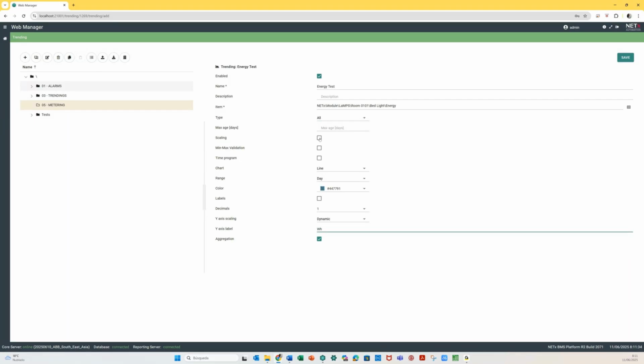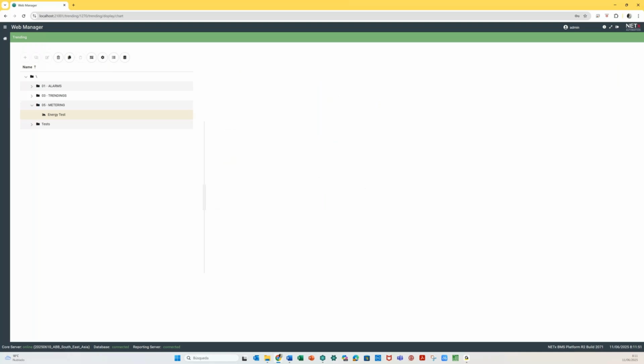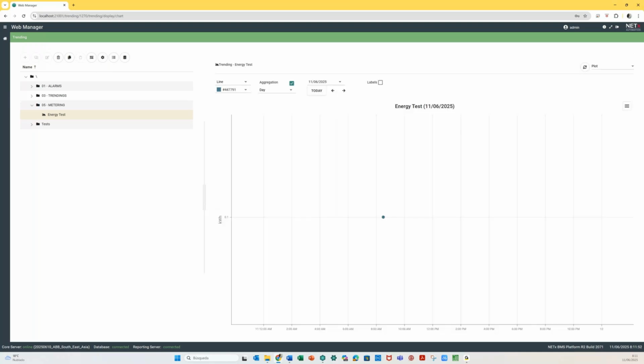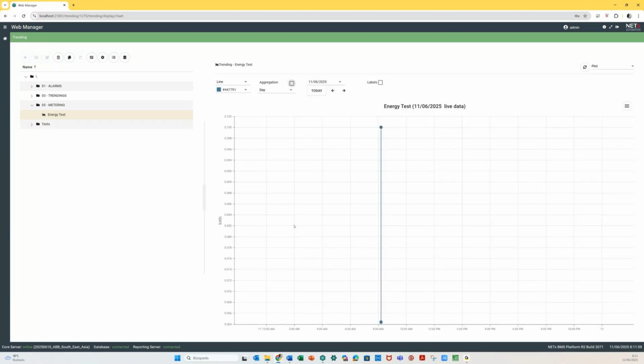And maybe I can divide by 1000 to get kilowatts per hour. Okay, we're getting values now, so it's good. We will get a lot of information in a short time.